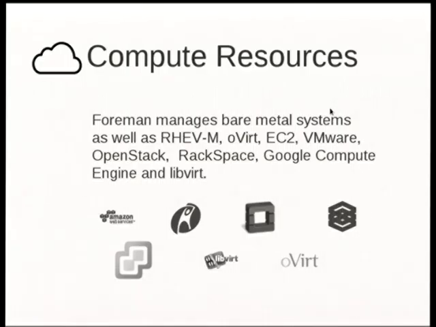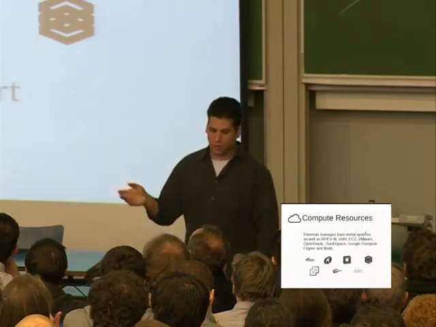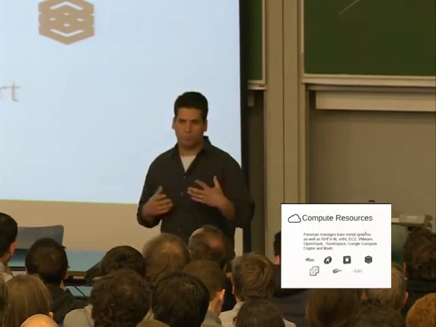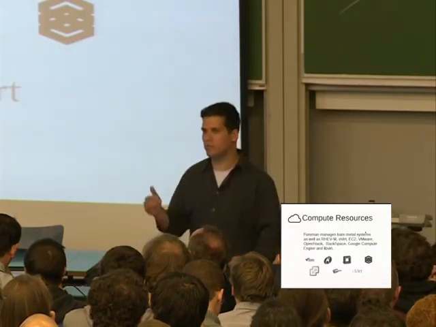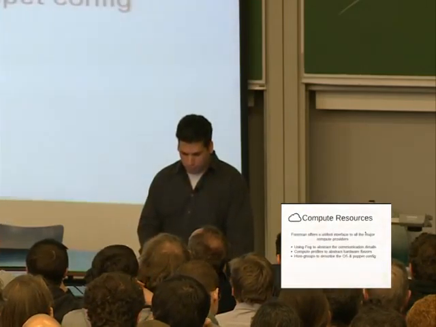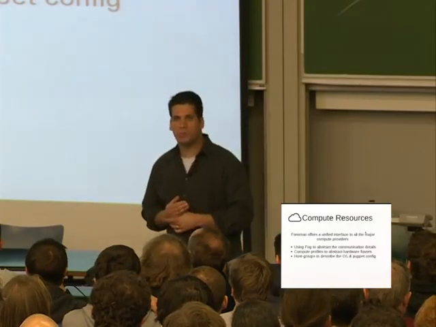When we talk about compute resources, this is the way Foreman basically reaches out to remote systems, whether it's oVirt, OpenStack, VMware, EC2, Libvirt directly, Google Compute, Rackspace, and so on, and basically abstracts the process of what is involved, what's required to actually make a change, into a single process regardless of the provider. So we use a library called Fog, Ruby-based, very popular library, which we happily contribute to and use.